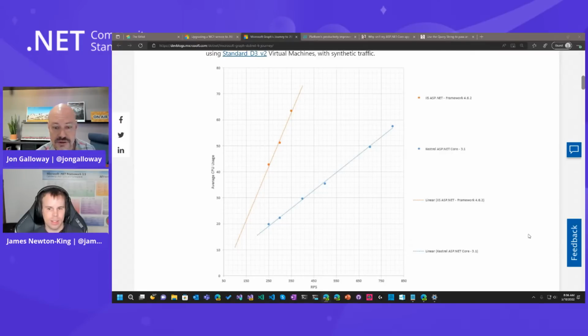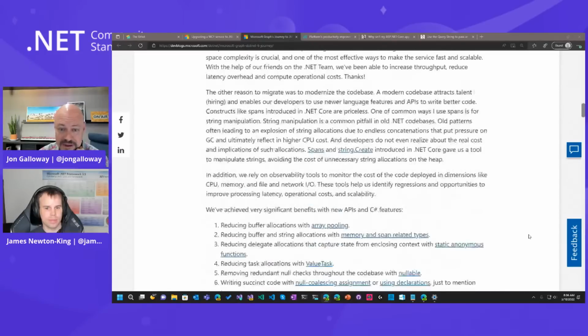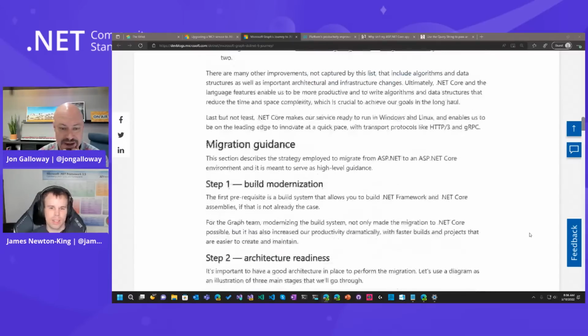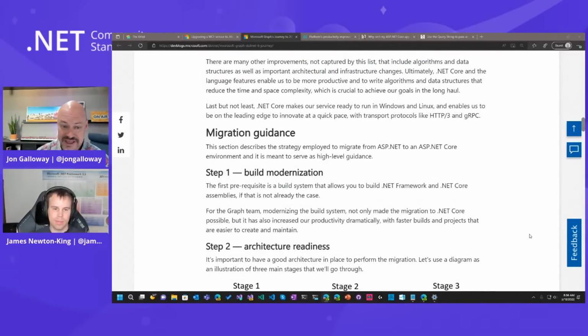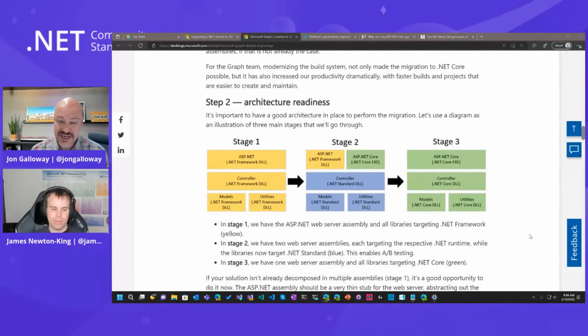What I like is that there's a ton in here. It's worth taking some time to actually read through. He talks about the guidance, updating their build. This is such a common pattern: don't just jump in and start updating immediately.